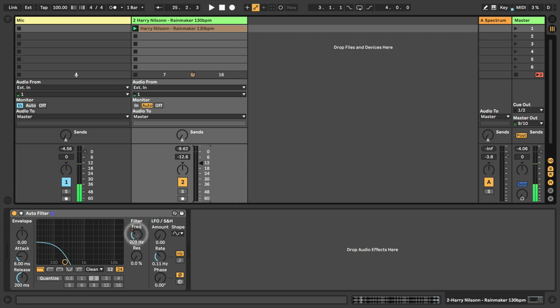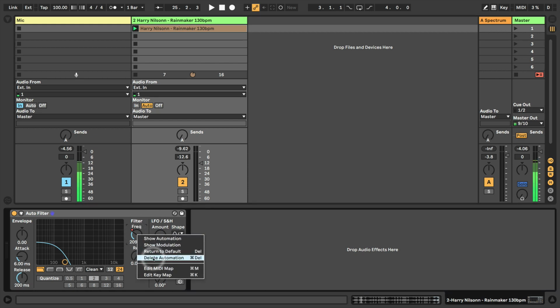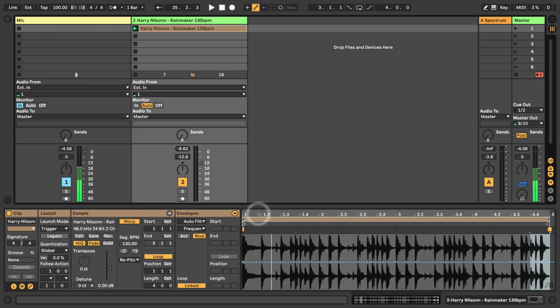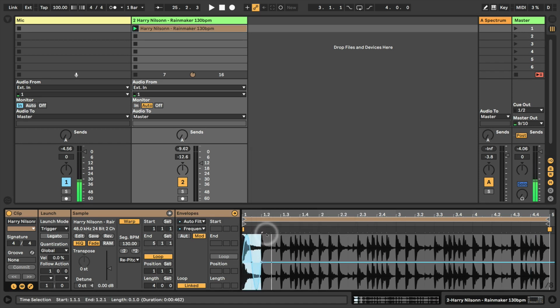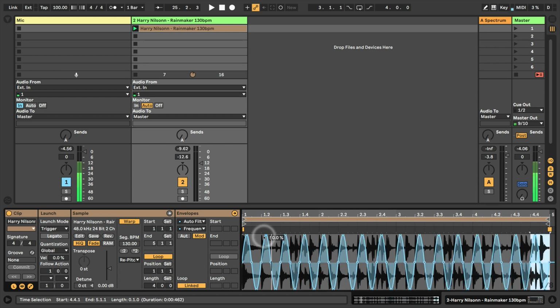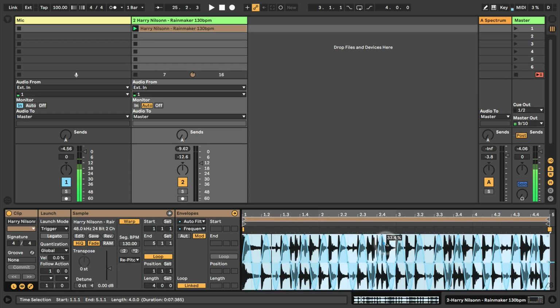So if we delete that now, let's delete the automation and then do the modulation instead. So here we are in the modulation editor. So I'm going to do exactly the same type of automation or modulation, I should say. I'm just going to do these wibbles, paste them all along like this. Notice how it's blue rather than red, I think. But what I'm going to do this time is I'm just going to make that entire automation a little bit smaller like this. So it's just kind of doing a little wibble. Oh, this is fiddly. Okay, there we go.